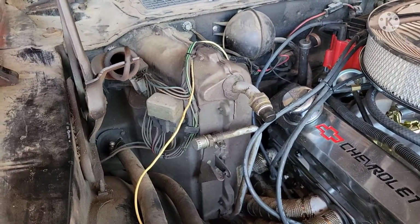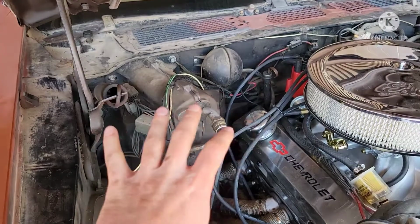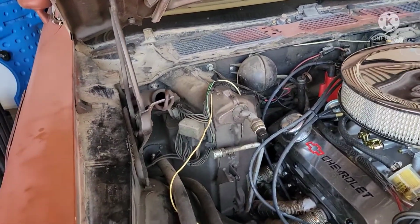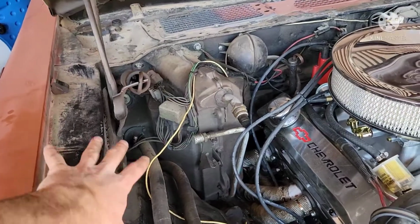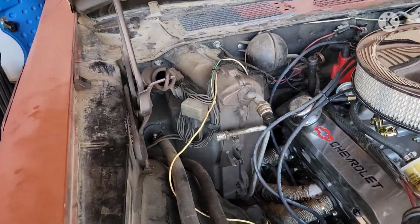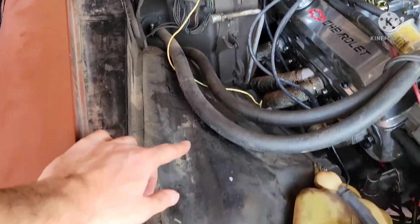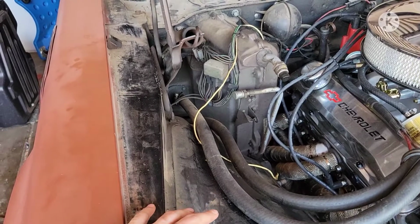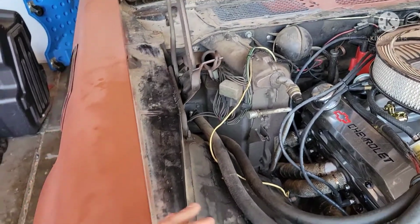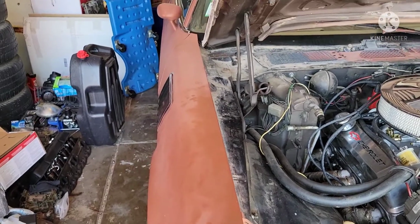I know when I first started, I never really imagined where it would go. I figured it was all kind of in there and then maybe it would just be on the other side of the firewall, but in reality, the motor is pinched between this panel and the inner fender here. So in most videos, they're going to have you basically remove this, which is not really going to be all that simple.